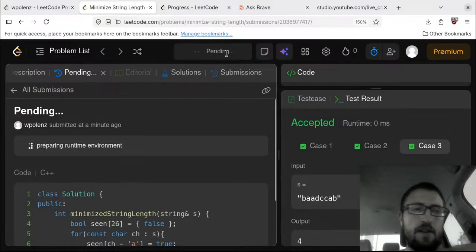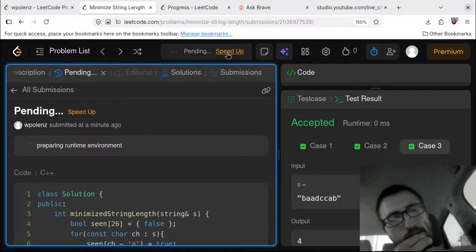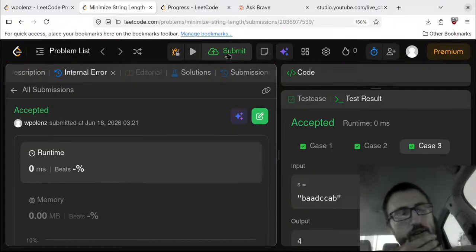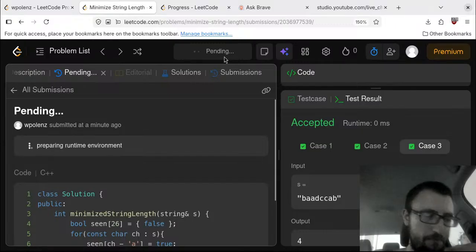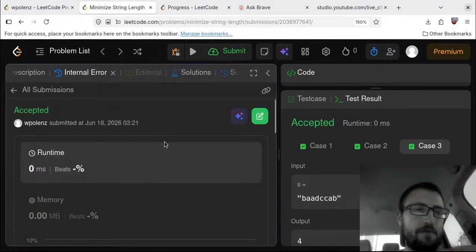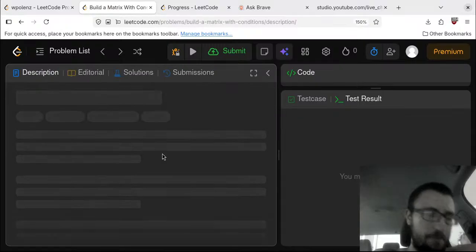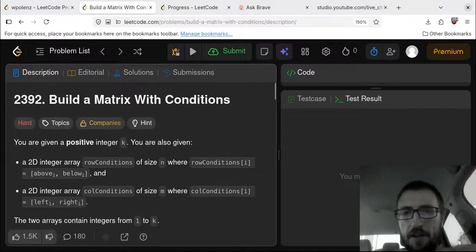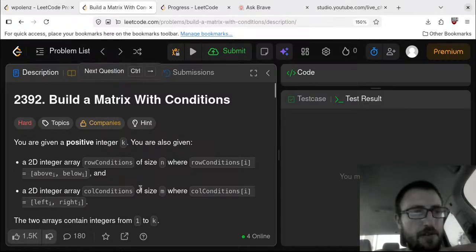I should be able to get 100% on this. Nope. I might want to make that thread local. There we go. I was gonna say it should be 100%. Let's see, still getting a little bit of buffering here.